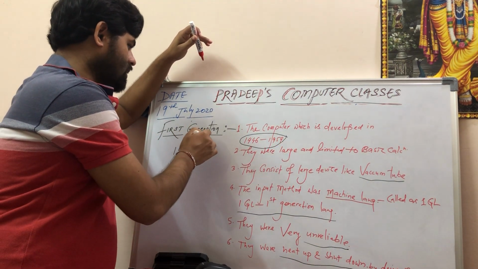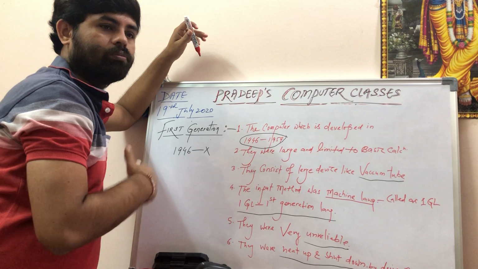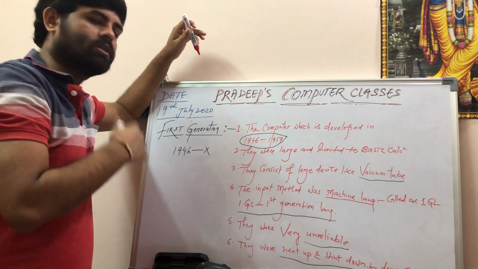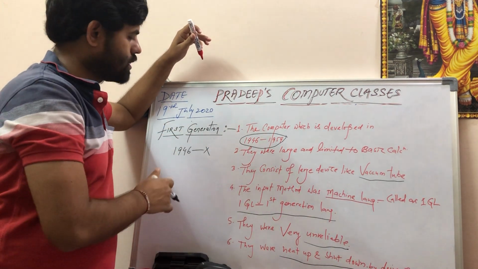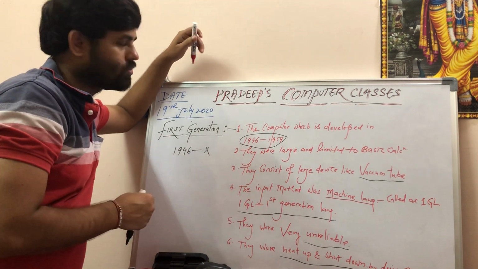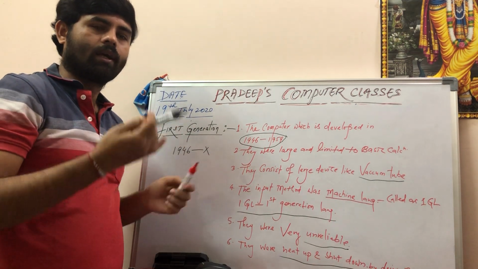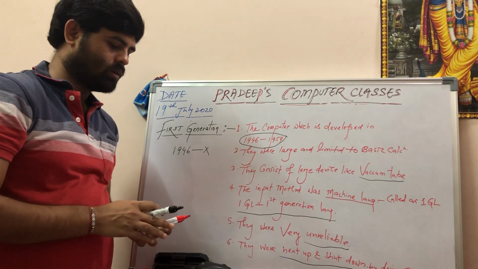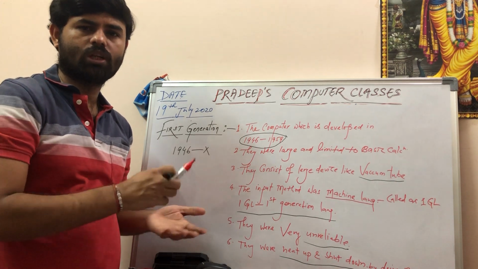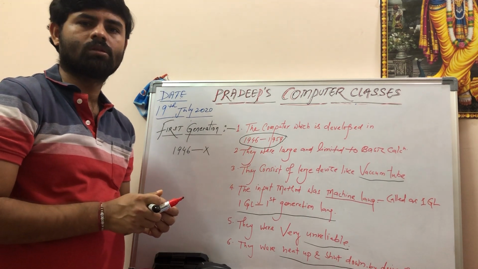Even though the name is computer, I have told you so many things that a computer will do, very fast and all. But that does not mean that the first computer itself is very fast. Think of it like this: today you are working on a smartphone, but let us say your father bought one mobile. Previously the mobile was not an Android device, not a smartphone. It was very small, and you could do only very basic things. You could not watch a movie.